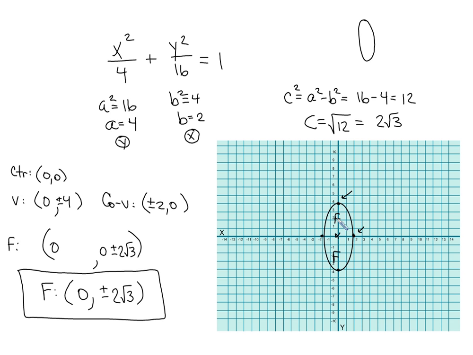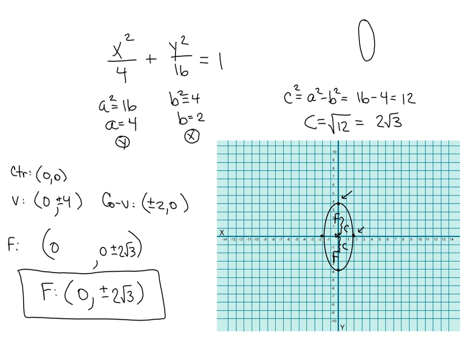C is the distance from the center to a focus. This is C. And this is C. It tells us where the foci are situated on the graph. Because remember, that's really what's describing the shape of the ellipse, is where those foci are. Remember, when we change those foci relative to each other, it changed the shape of the ellipse. Right. Well, that's where the string is anchored at both ends, is the foci. Exactly. Right. Does that make sense then?